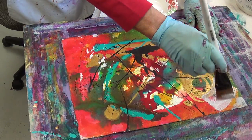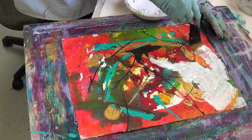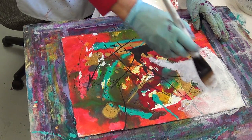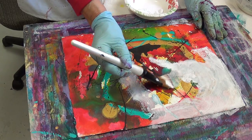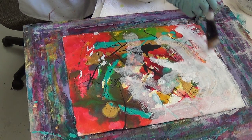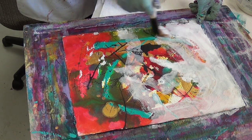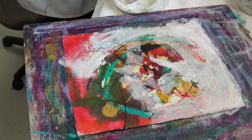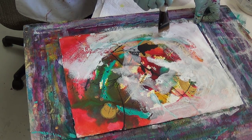I can either choose to get rid of the entire painting — see how that just goes right over it — or just parts of the painting, adding water as I go. Sometimes you love some of these colors when you're doing them, and then when you're done they're way too extreme, way too much. Or you have a painting that you really loved and you painted on it too much.